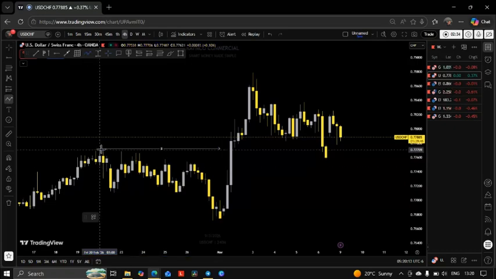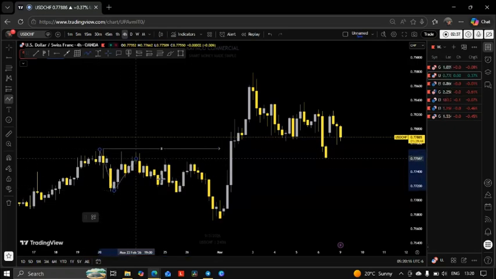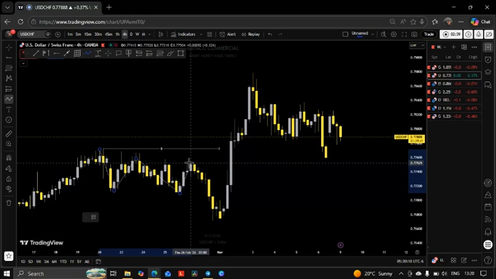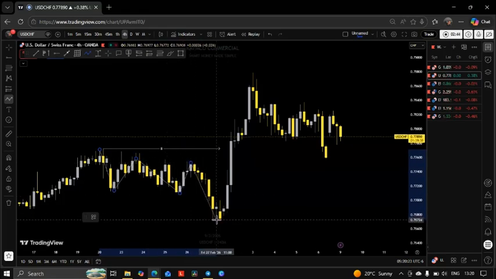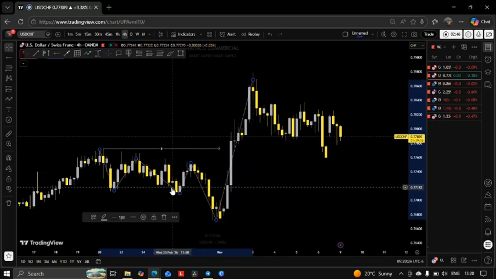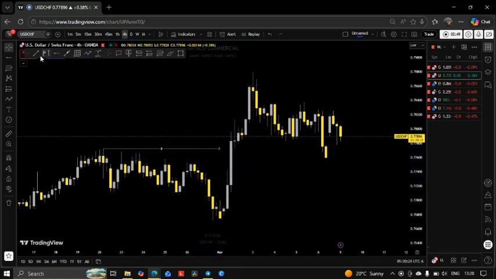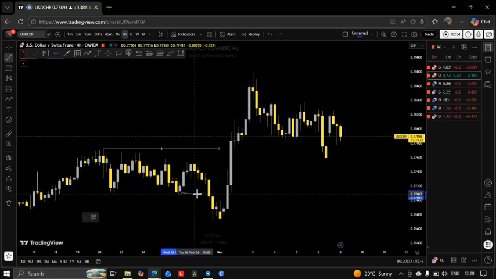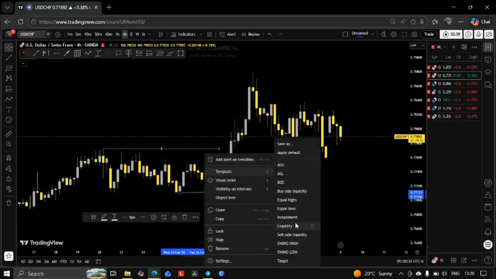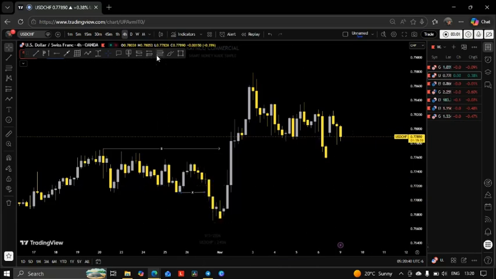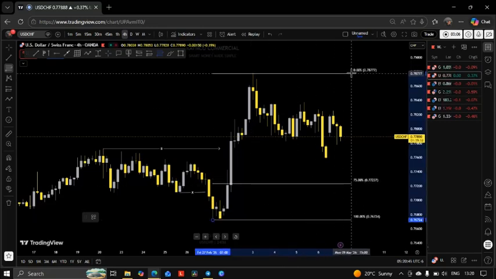In the internal structure, we're having momentum of some sort, and this high respected this high, and then this low was taken out before we can go to the upside. If you've been here long enough, you know what's happening, right? So here we are having what we call liquidity. Liquidity has grabbed at this point. Liquidity was taken out. Then I have to place my Fibonacci tool at this low, the low that is responsible for taking out that high, and place my Fibonacci at that high.